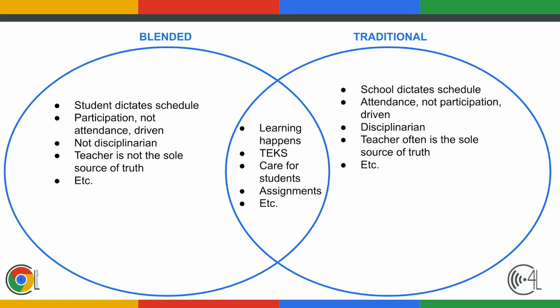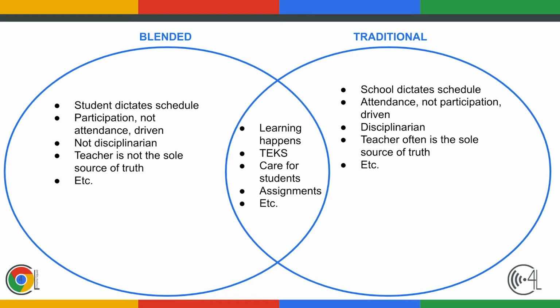Something you might be hooping and hollering about is the fact that you're not the disciplinarian in this blended environment. The disciplinarian is really on the parent side, which we'll talk about later. In traditional roles you have to take a lot of time to redirect, to tell kids to stay on task, to get work done. You're not doing that now, which does free you up to do some other things.